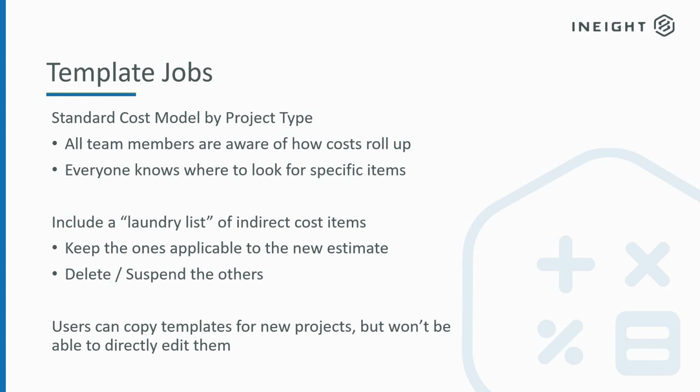It's just so much easier if they pop right into the estimate for us, and then ultimately we can choose based on, again, what we know about the specifics of this project. Should we leave them in there? Should we increase their quantities? Should we make some adjustments to those? Should we delete them? We don't need them. In this case, we also have a means of suspending those items, which means it's like a light switch. We can turn them off, knowing that at some point later we might want to turn those back on.